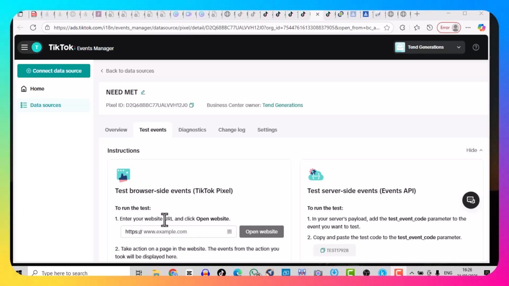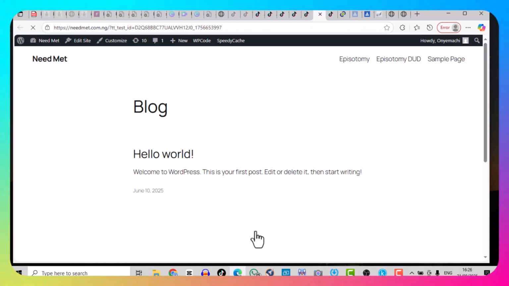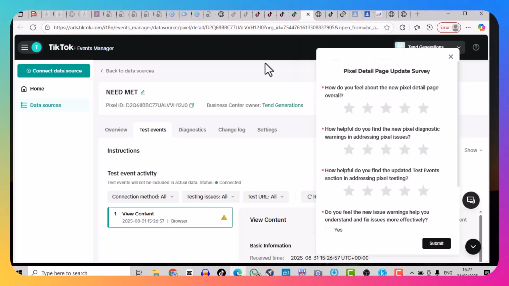Here you can put a URL. Let me put this one and let's try to open. If this URL is not connected to TikTok, it will not open like it has opened. This shows you that it is open, it's tracking it already.